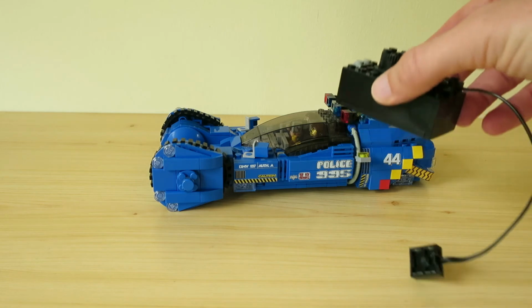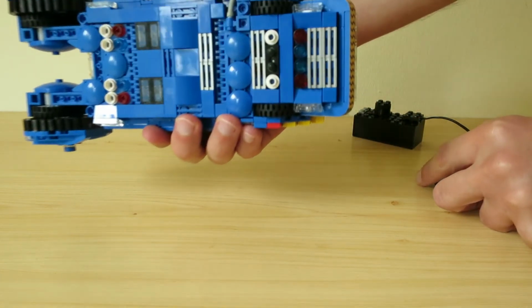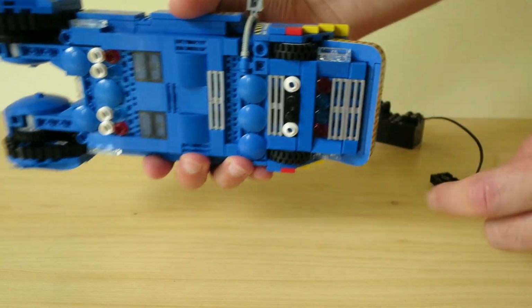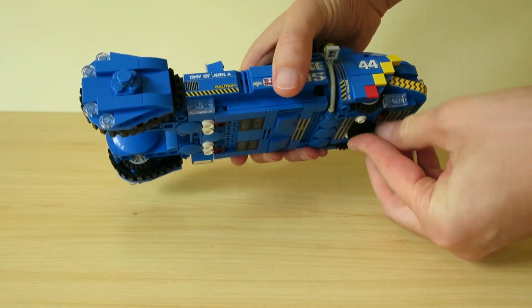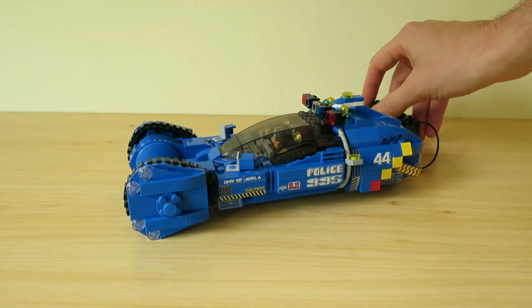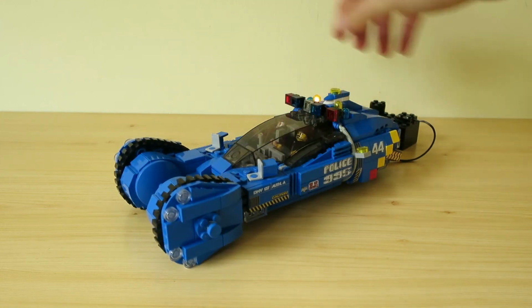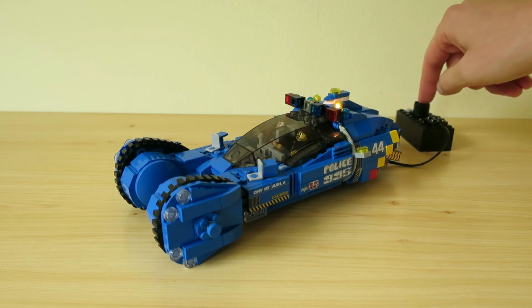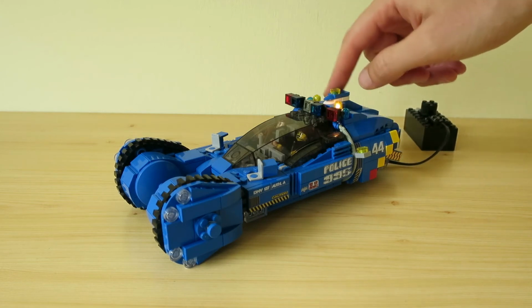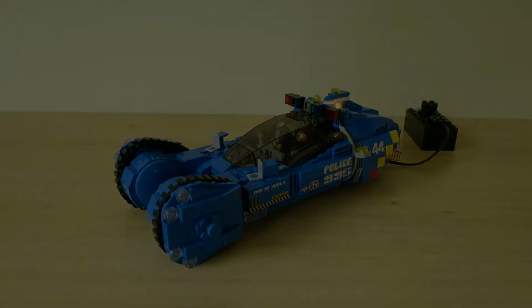So I have kept an external battery pack, but you can very swiftly connect it here on the underside. And if you switch it on, then you have light and sound. Of course, the sound is coming from the battery pack itself, but here you have, I think, the very iconic light from the Blade Runner movie.